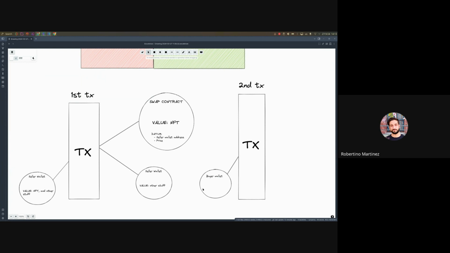Here the buyer has as a value, sorry, more than enough, more ADA than the price of the NFT.